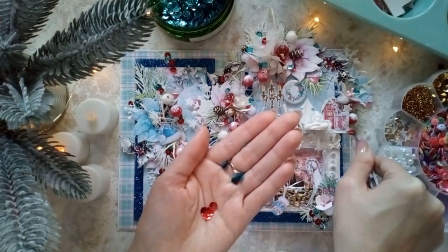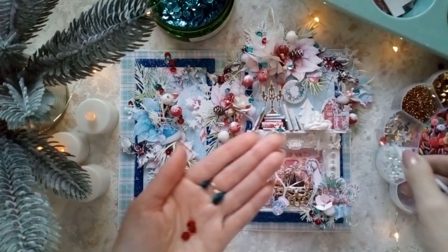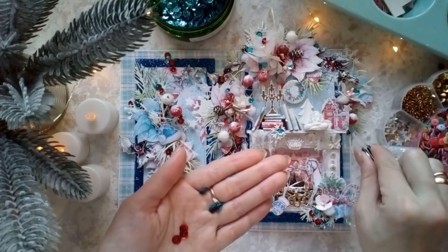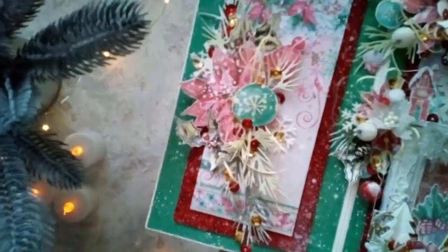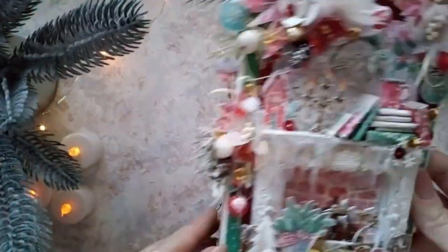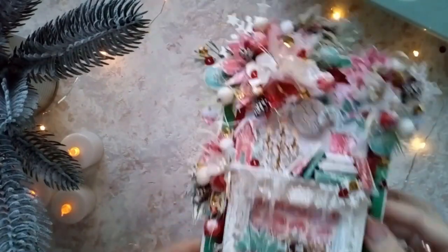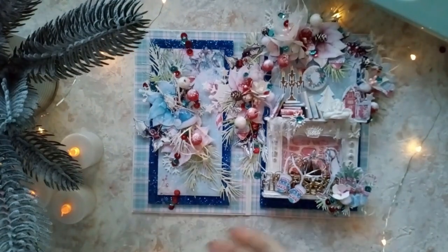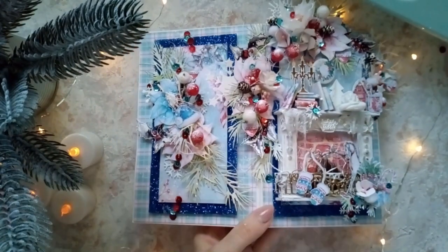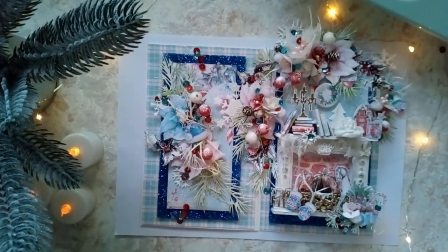I always add larger toppings at the beginning and then continue with smaller elements like glitter or ice crystals. Now I'm applying gold, rather big glitter. I think it adds so much shine to your card. It's one of my very favorite elements.